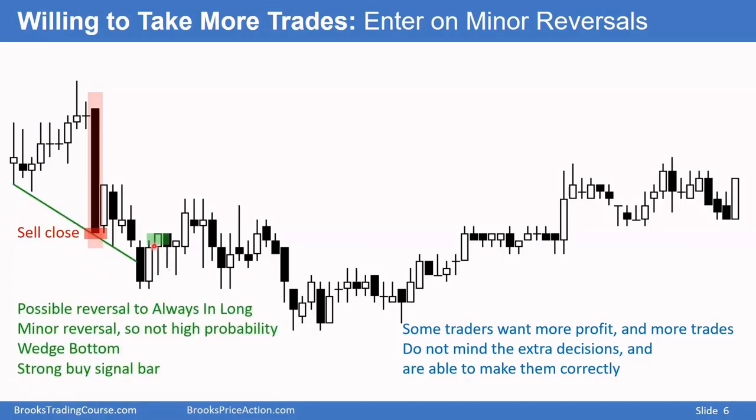But let's say you bought above this bull bar. Are you convinced it's always in long here? No, the bulls need to do more. But if you're a bear, you sold here and you reversed along here, and we're still always in short, you have to look to sell again. Usually you wait for a bear bar and sell on the stop below its low. This is only a doji, so not a strong sell.